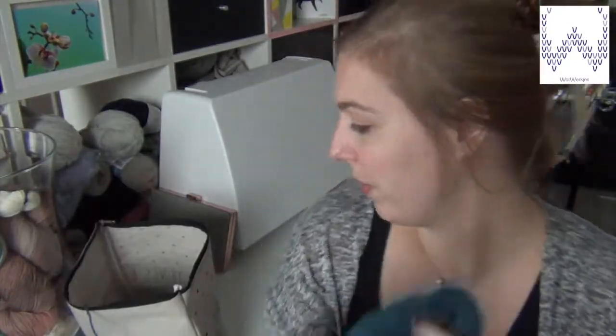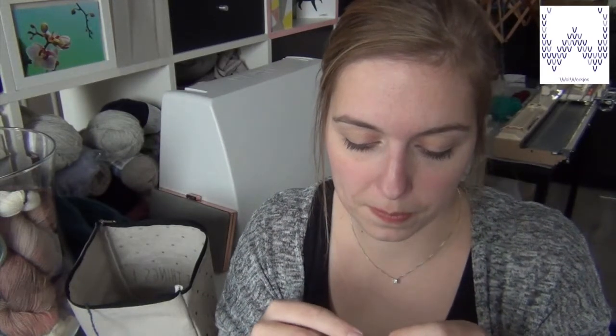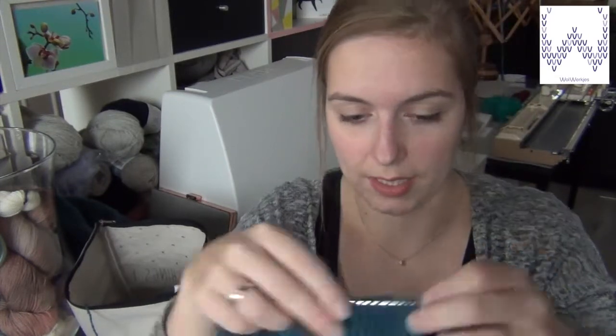And I've come to the height where I have to join the sleeves. So I first have to knit the sleeves now before I can join them. I'm almost finished with one. I dropped some stitches, and I just picked them up. Otherwise I'd have a larger problem in the future. So it's not really how they're supposed to be, but I'll fix that later.